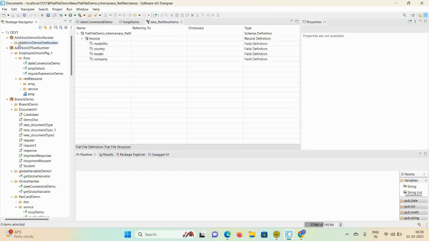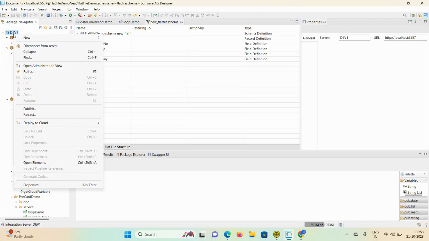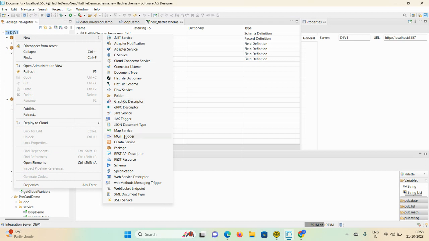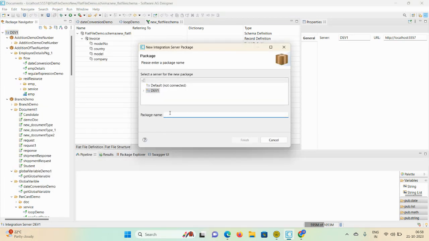So very first I'm creating one package, new package, give the name as web services demo. Then copy this name, finish.